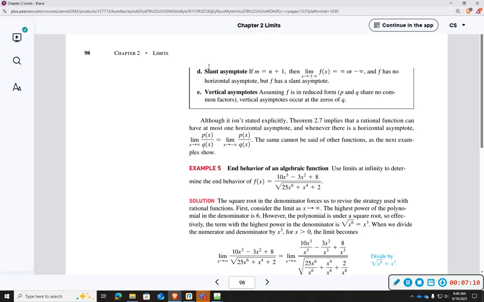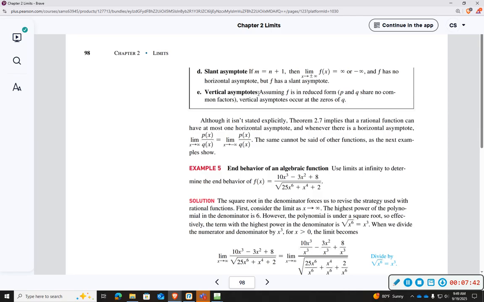And then we talk about slant asymptote. If you have a slant asymptote, the degree m is going to be equal to n plus 1. So the degree in the numerator is going to be exactly 1 more than the denominator. If you notice the top is exactly 1 more than the bottom, then you will have a slant asymptote, and you will find that by doing synthetic division or long division and finding the linear factor. It should be in the form y equals mx plus b. Looks like a line, but they don't give that much information here.